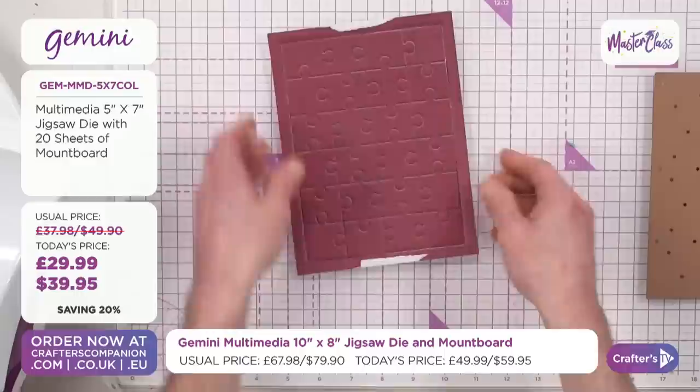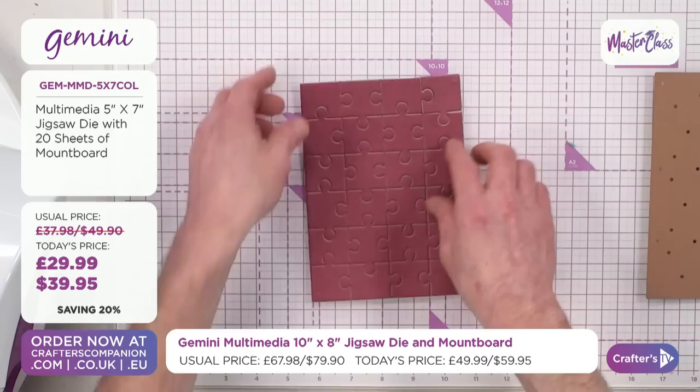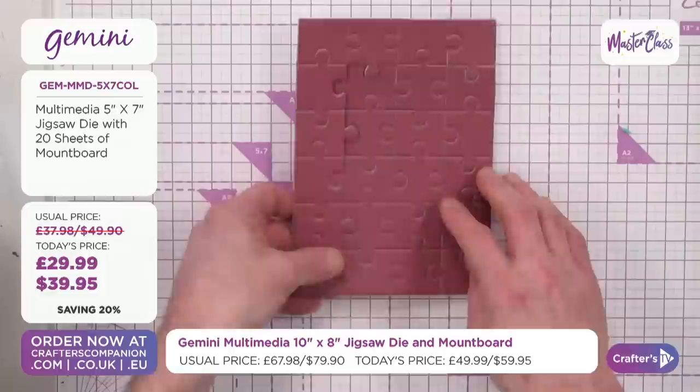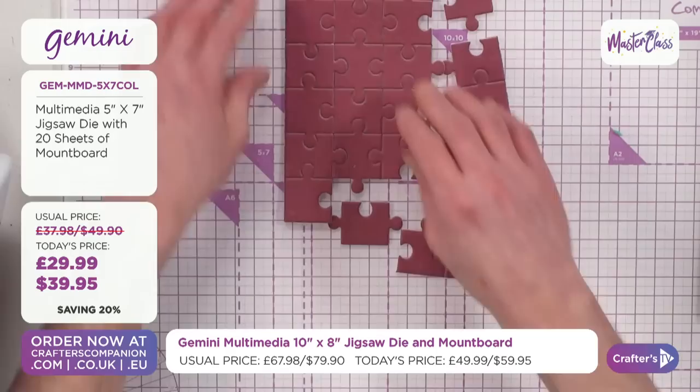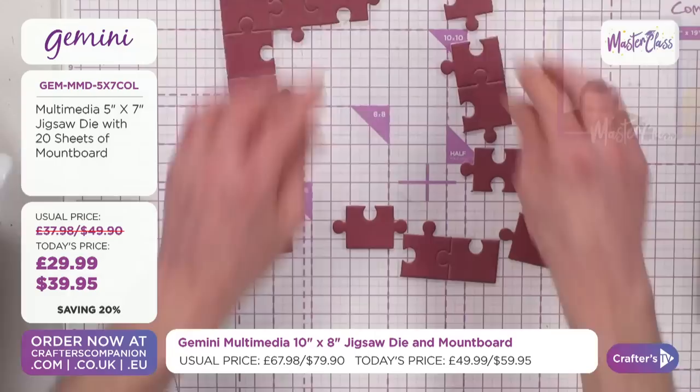Now, what I'm also going to do as well for the time being is, doesn't matter if they all fall out just now, but what I want to do is create my own frame. So to make it quicker, what I'm doing is I'm trying to keep all these bits into place. But let's pop these to the side so that it's very quick in me being able to assemble it again. Because let's be honest, it takes me quite a while to assemble them.